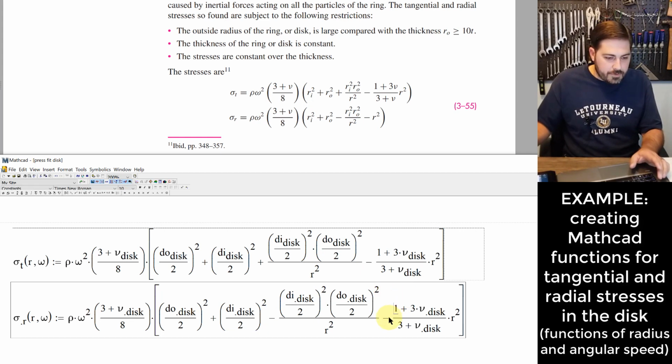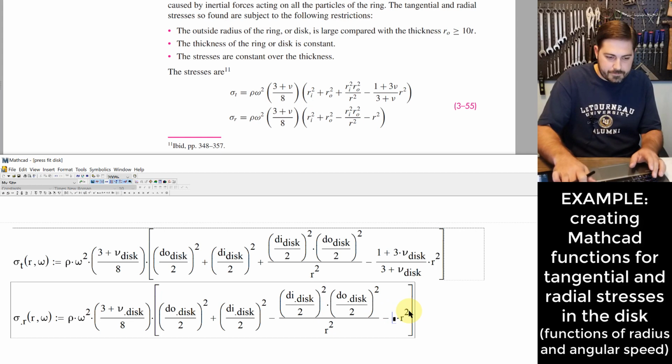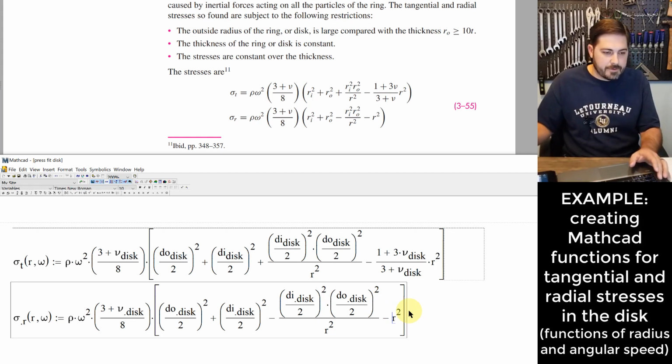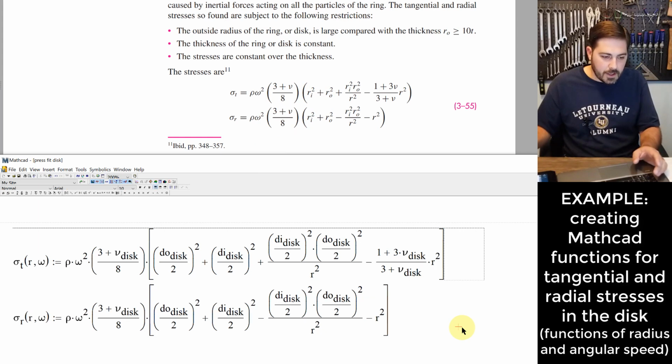All right, over here I see another change in that I don't have minus this fraction times r squared, I just have minus r squared. So I need to get rid of all of this, like that. Okay, and I believe that takes care of it. I will note, I guess I did reverse outer and inner, but those end up being the same, right? I've got inner and outer there. I've got outer and inner, but because they just add, it's not a problem. Okay, so those are my two functions.